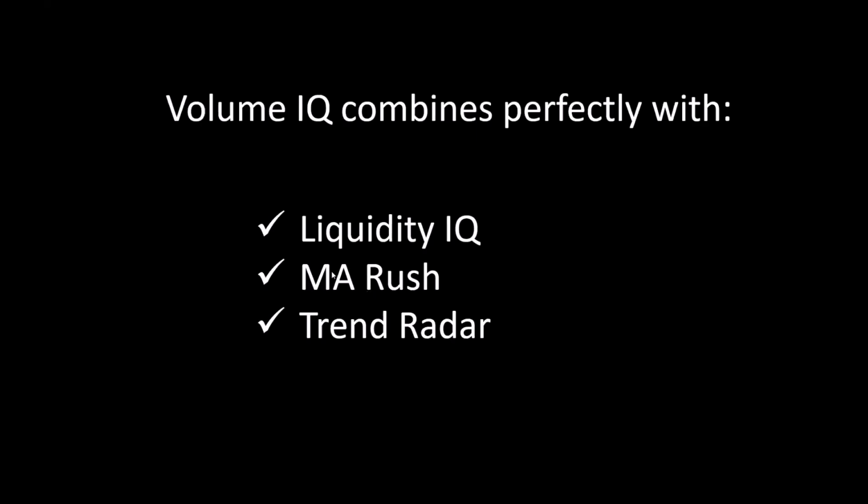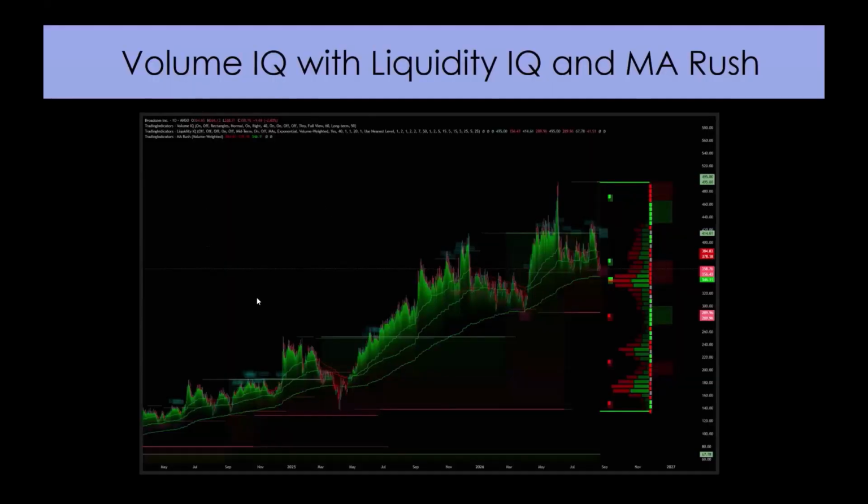Here's an example. All right, let's take a look at Broadcom here. We mentioned it before. And in fact, what we can also see here is the Volume IQ indicator on the chart, in addition to Liquidity View, our indicator for resistance, these green lines, and support, these reddish lines, and MA Rush, which is our trend indicator. What we can see here is that Broadcom is a bullish stock. You can see all these green shaded areas here. It's a very bullish stock. It's been bullish for a very long time. But after reaching all-time highs here back in May or June, the price pulled back down to this reddish level here, which is a support level as per our Liquidity IQ indicator.